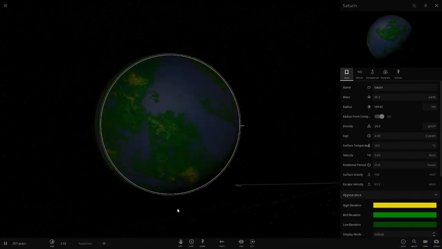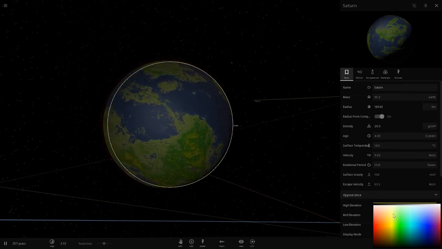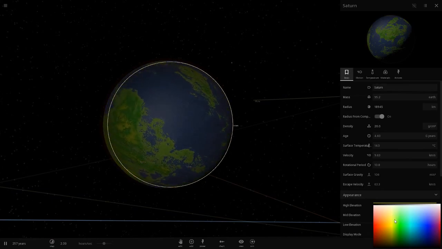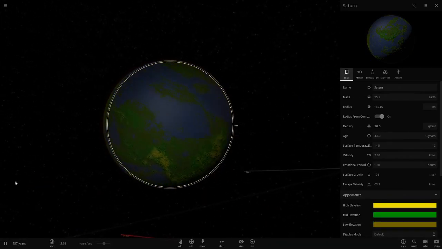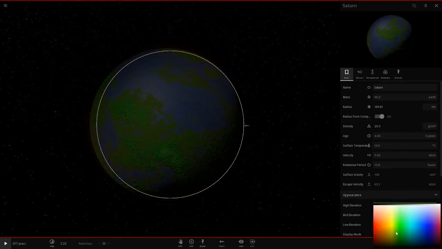I've got a bit of desert there. A little too green, I'd just say though. So can make it a little lighter. In fact, let's make, actually no, can make it a little more orange maybe. So without the atmosphere, it doesn't look as pretty as well, which kind of sucks. So let's give it a good try.